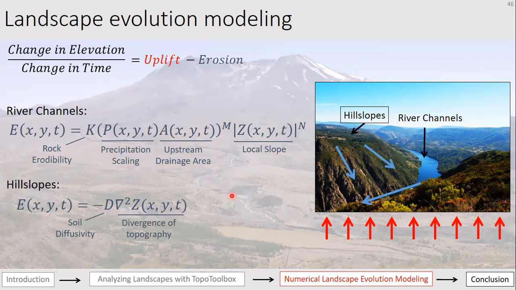And again, it's worth pointing out that these are very basic models, and there are much more sophisticated models that exist. For example, there are different variations of the stream power law that look at sediment deposition within river channels, or assume some sort of threshold for discharge to allow erosion to occur. Similarly, hill slope models include something like a nonlinear diffusion model that accounts for steep terrain, as well as a variety of landslide or debris flow models.